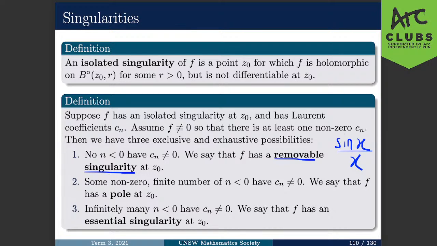It's very similar in the complex case. Sometimes there's just a point missing. If you put it back in, the function is now perfectly fine, as in it's now differentiable everywhere. So that's a removable singularity. Then the second thing we have is a pole. One of the ways of looking at these is to look at the Laurent series.